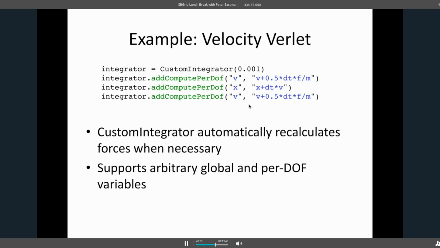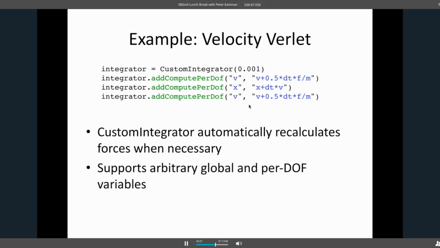An interesting thing to note about this example here: if you look at it, the first and third steps, the two velocity half steps, look identical, but there's actually a really important difference between them. They both depend on F, which is the force acting on the degree of freedom. However, it's a different force because in that middle step, we change the positions. And when you change the positions, that means that the force on every atom will change.